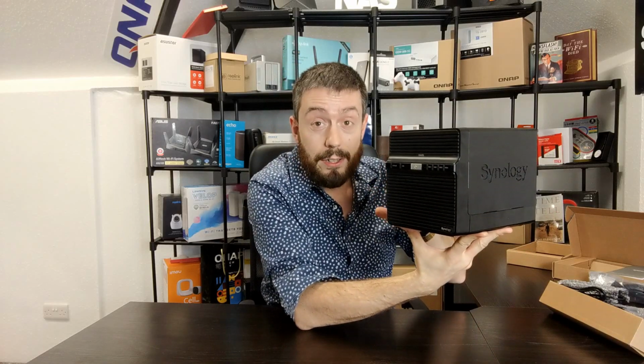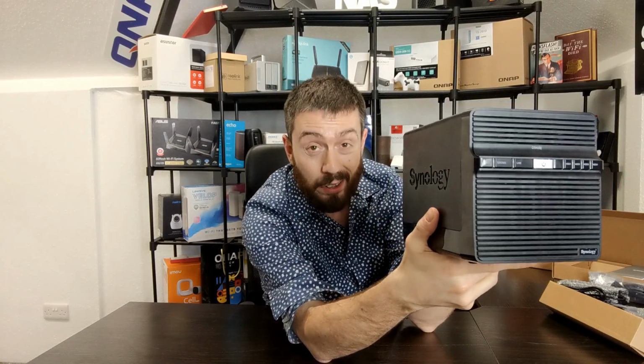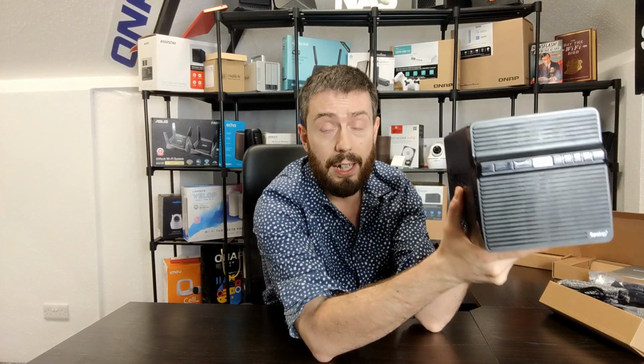Now, I mentioned just how different this chassis is to the majority of 4-bay NASs. I know this retro design isn't for everyone. I'm not massively keen on it, if I'm honest. I know there is a demographic for this case. I know a lot of you out there actually quite like it, notwithstanding the fact that it is incredibly covered in ventilation. Look how much ventilation that front panel has, as well as the ventilation built into the side, into the Synology logo.